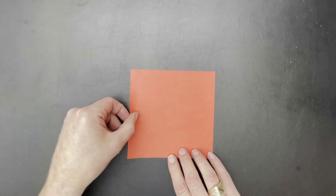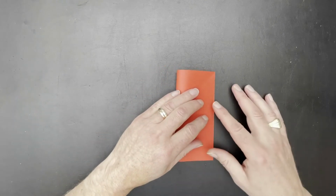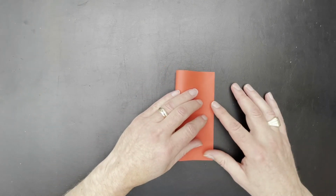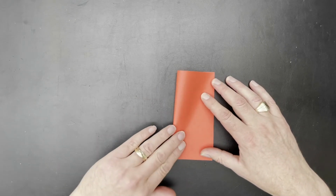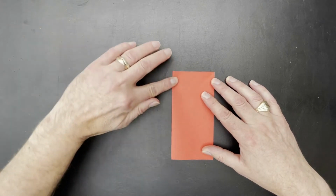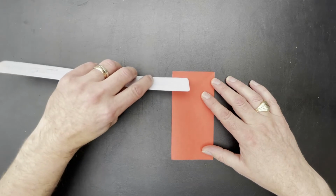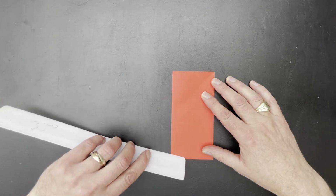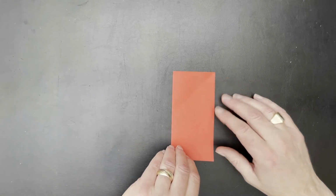Take the left hand edge and take it over to the right hand side like that, and make a fold down the middle. You can use a ruler to make the fold like that if your hands aren't so good. We're then going to open that piece up.